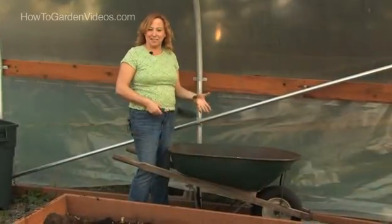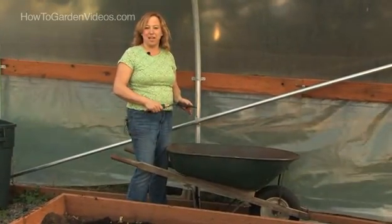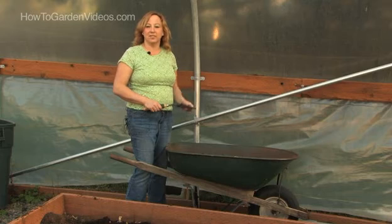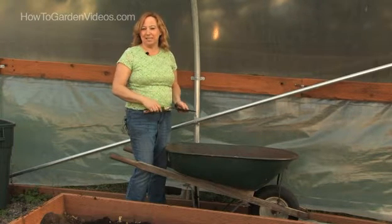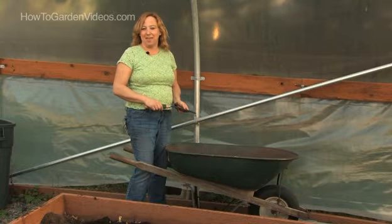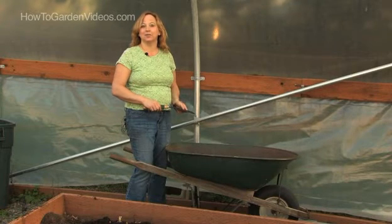Now the soil is nice and moist, so I'm not going to water it quite yet. As it gets warmer during the days and the ground kind of dries out, I'm going to water it just by misting it. And I'm going to keep checking on it, and my corn is going to come up and it's going to do really well, just like it did last year.